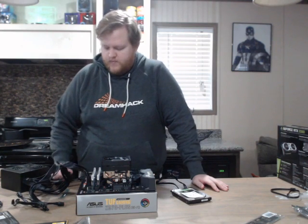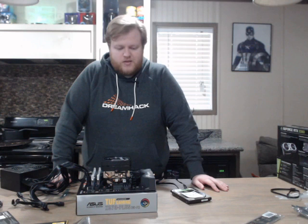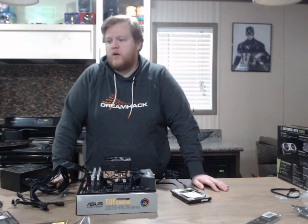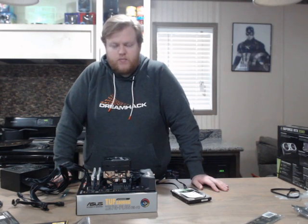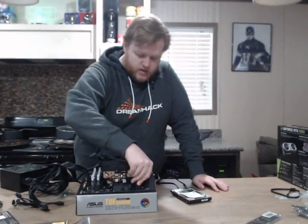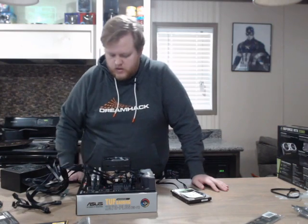So this has 8+4 for power delivery. So if you want to go up to 3950X, it can. It's not really going to support overclocking all that well because it's not going to get the power that it wants. But it should still be pretty good. It will still run them both stock just fine, so you don't have to worry about it. Let's go ahead and get our PCI, I'm sorry, our PCI power installed for that boy.